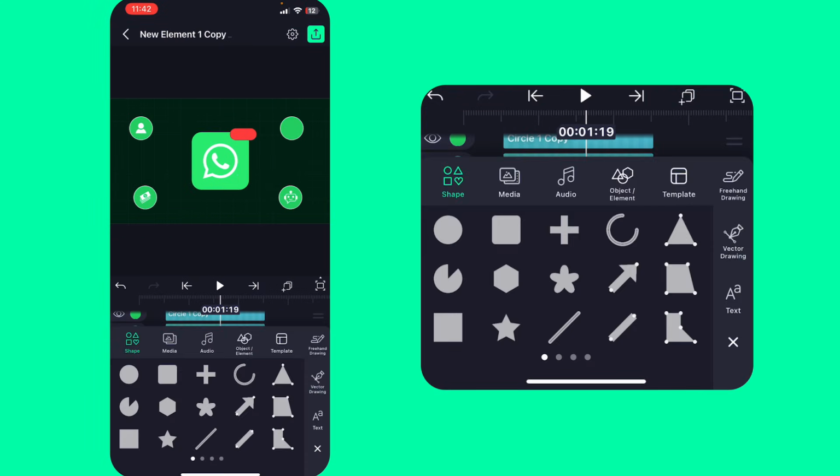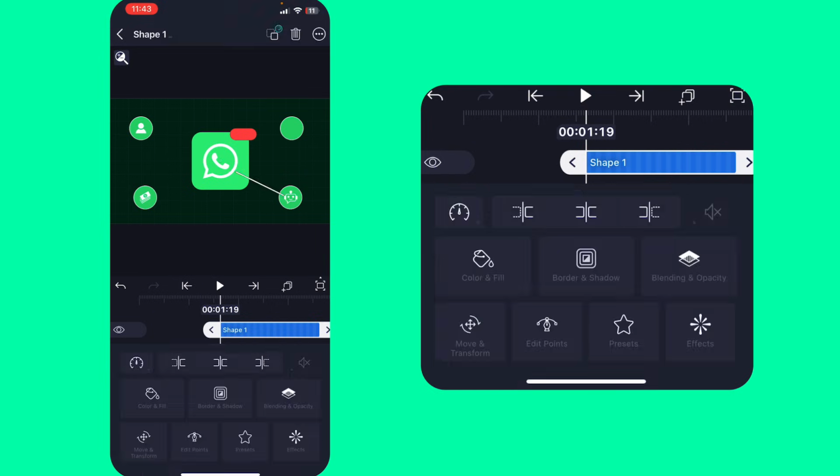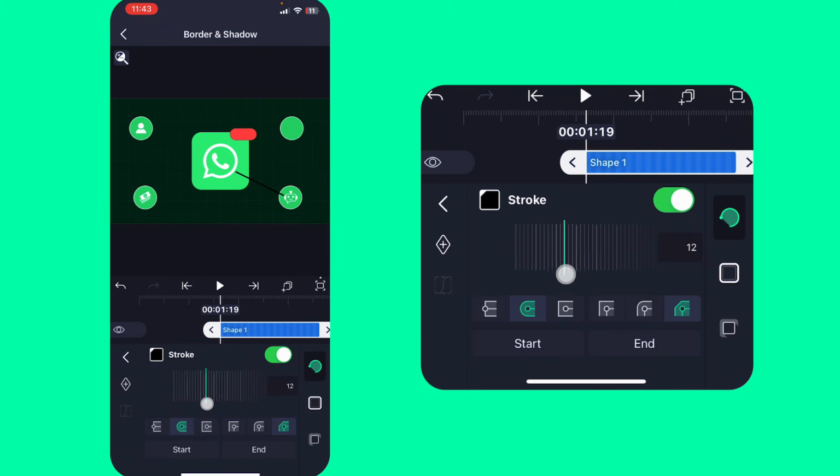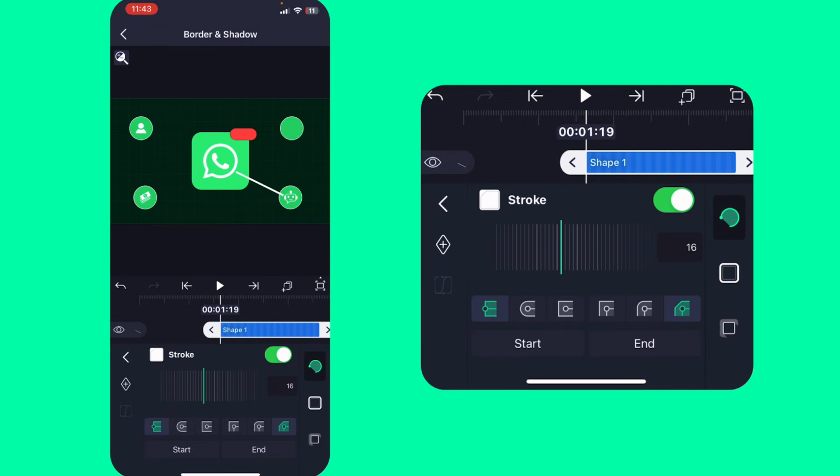The first thing I did is I used the vector drawing tool, right? Then I used it to draw a straight line like this. Then I removed the fill, turned on the stroke, increased it a bit, and changed the color to white. Then I click here.